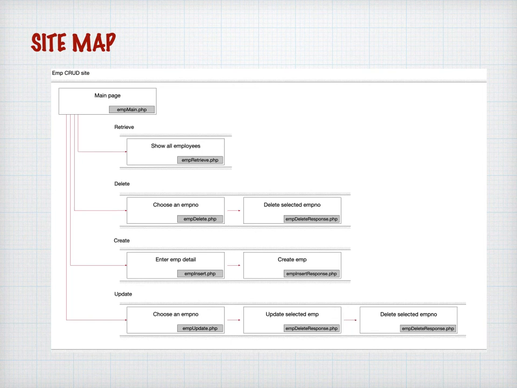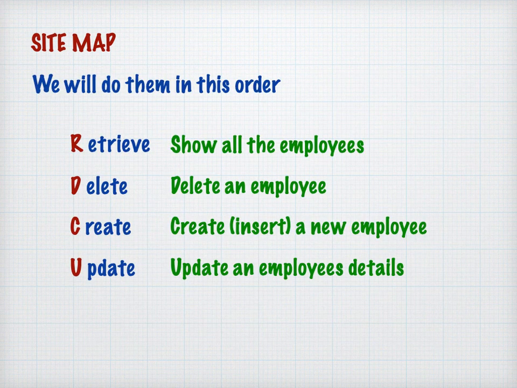into the database table. Update is probably the most complicated one here, because if we want to update an employee, there's a kind of three-part process to that. The first thing we have to do is work out which particular person we want to update the details for. Then we have to sort of retrieve that person's details. And once we've retrieved that person's details, we can then update that information into the database table. So we're going to do them in that order.